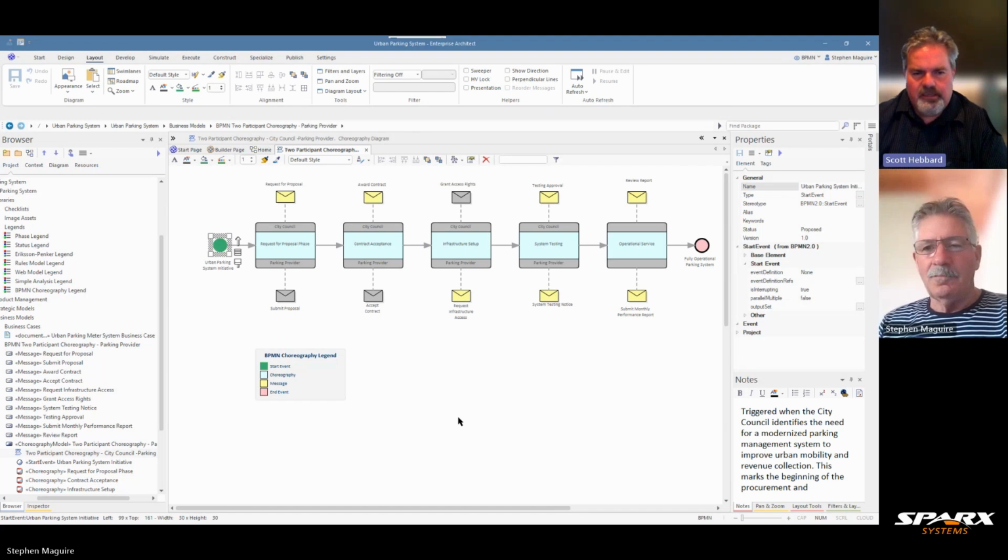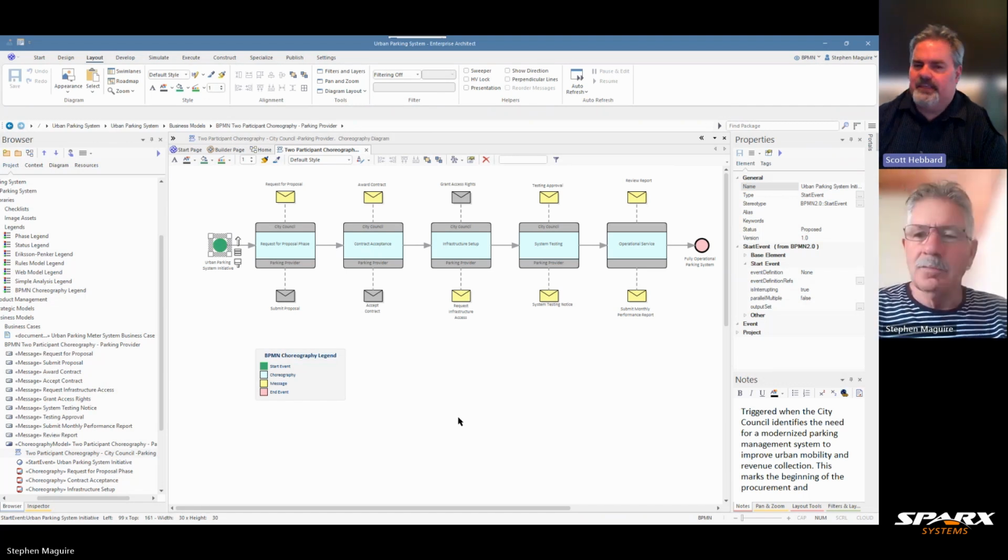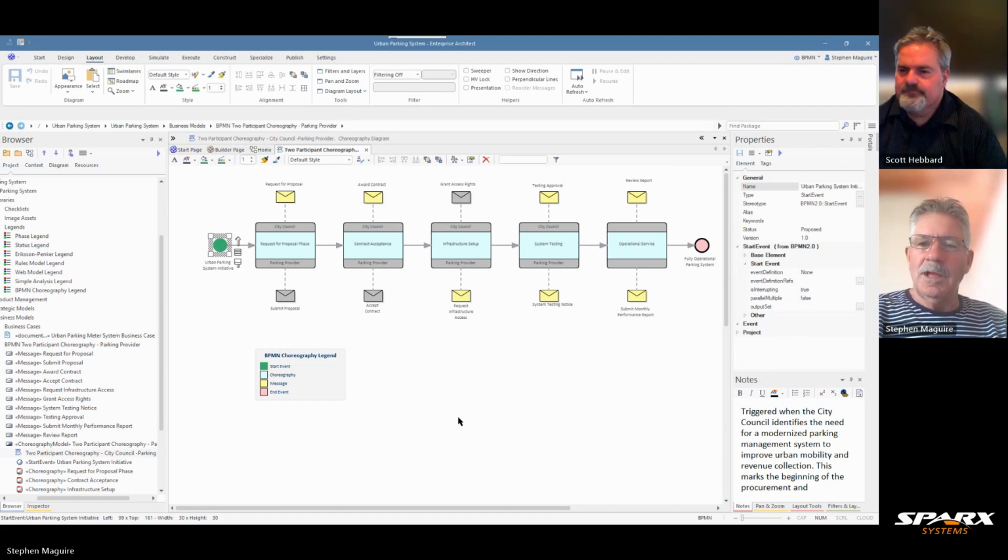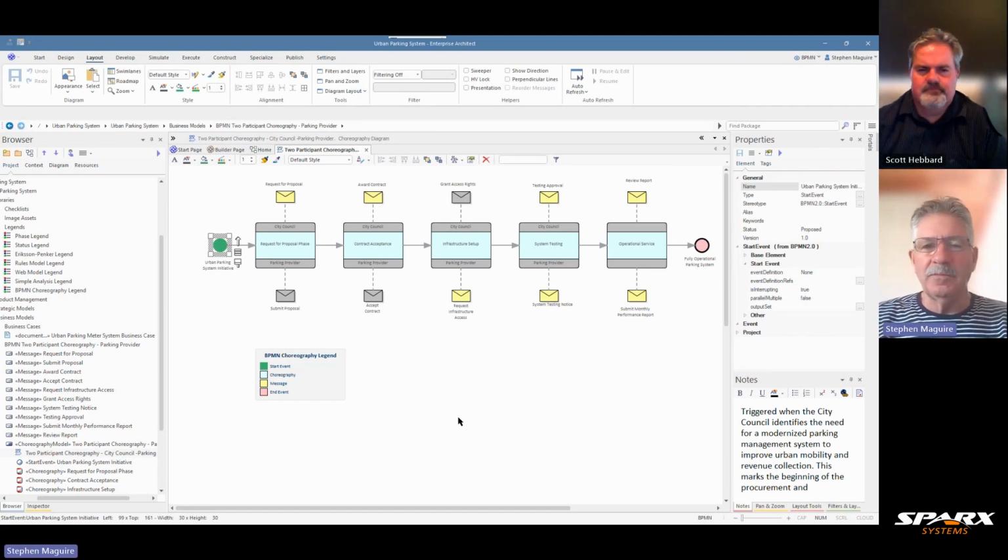So yeah, can you tell us a little bit about how this choreography diagram might be used by businesses and corporations and how it might help them in their modeling experience to get something out of this process? Yeah, thank you, Scott. We have completed the diagram, and the real benefit, the real take-home message for this is it's actually a very good place to start.